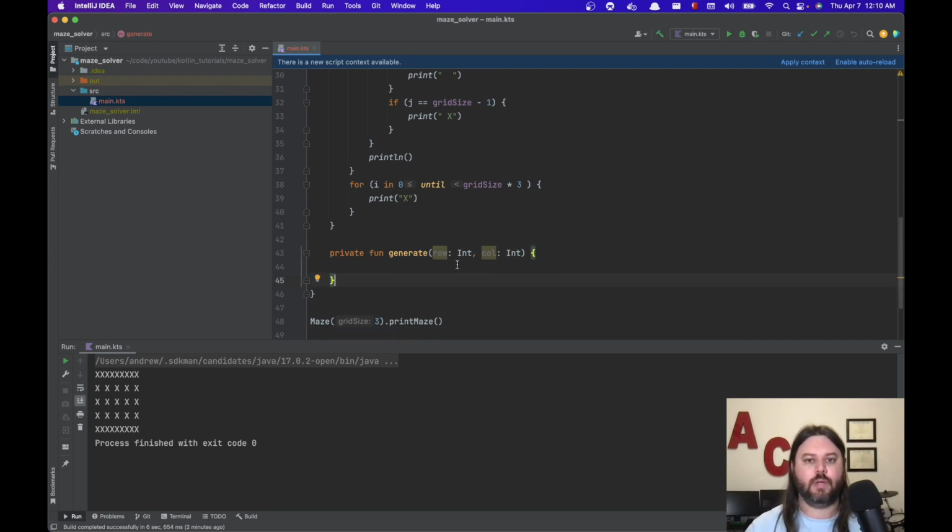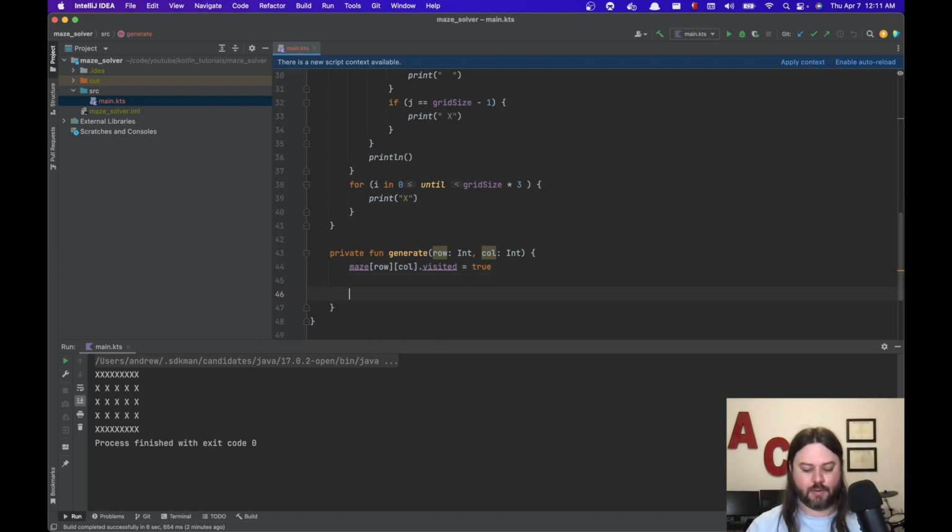Alright, so now this is where the visited comes into play, because we want to basically tear down all the walls so that we can knock down a path for us to solve whenever we're trying to solve the maze. So we can start with the top left and do the row and column, and we'll say visited is true.